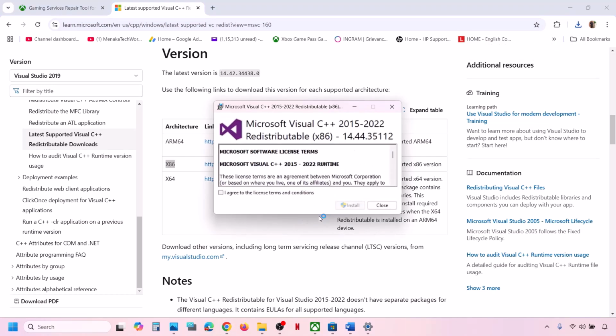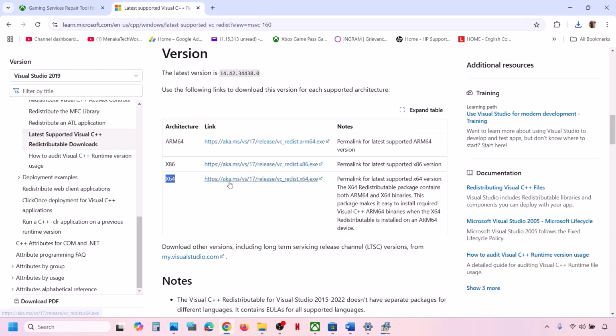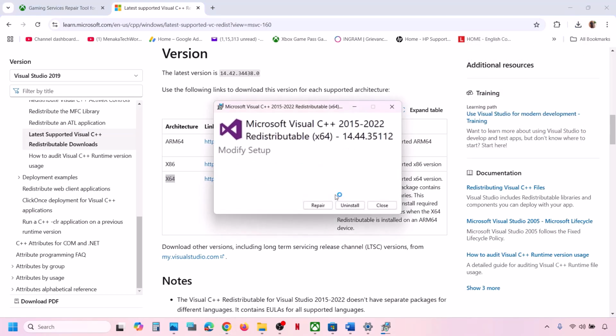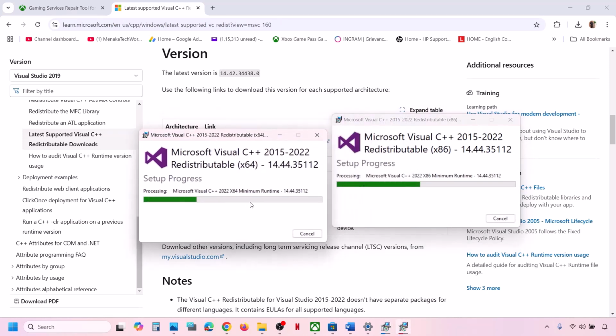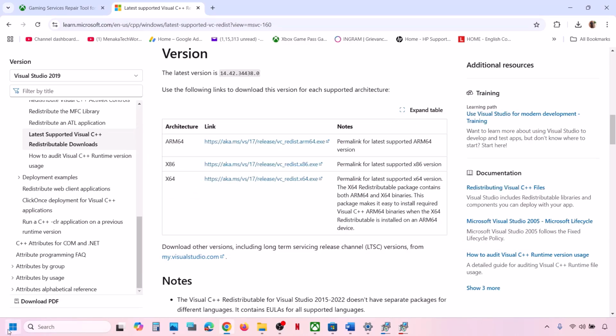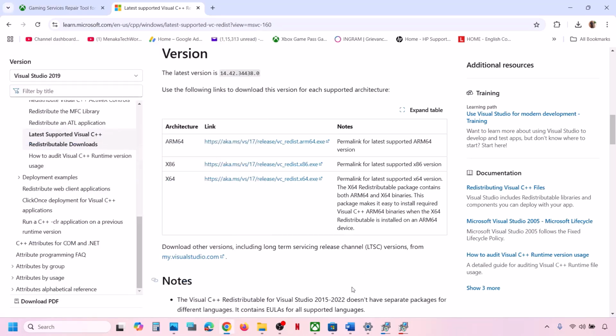Now if you see the repair option, click on repair. If you see the install button, hit install. You might see repair also. If you see repair, click on repair. Click on yes to allow. Download this x64 file. And again, you can run this exe file. Now, if you see the repair option, click on repair. If you see the install button, hit install. And let the repair complete or let the installation complete. Once both are installed, make sure both are installed. Once installed, you have to restart your computer. Restart is a must after this, and after the system restart, you can launch the game and then check.